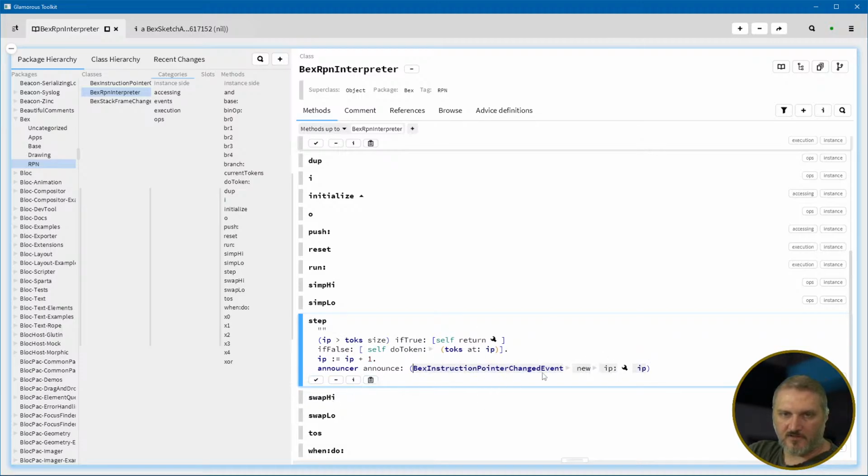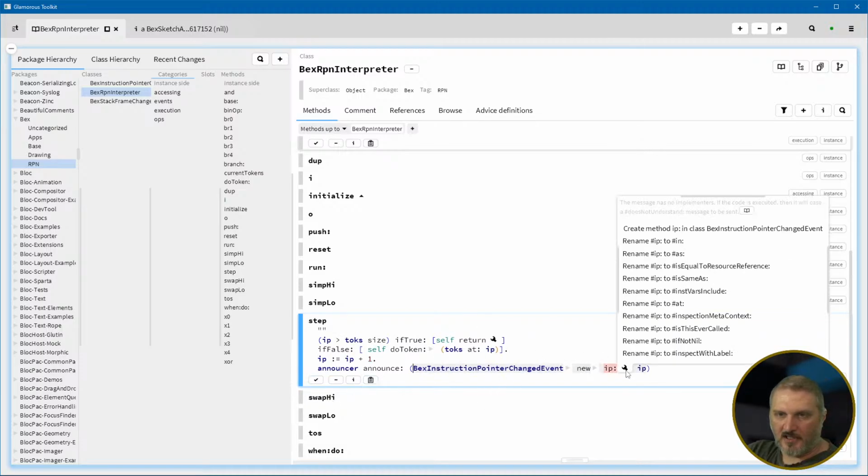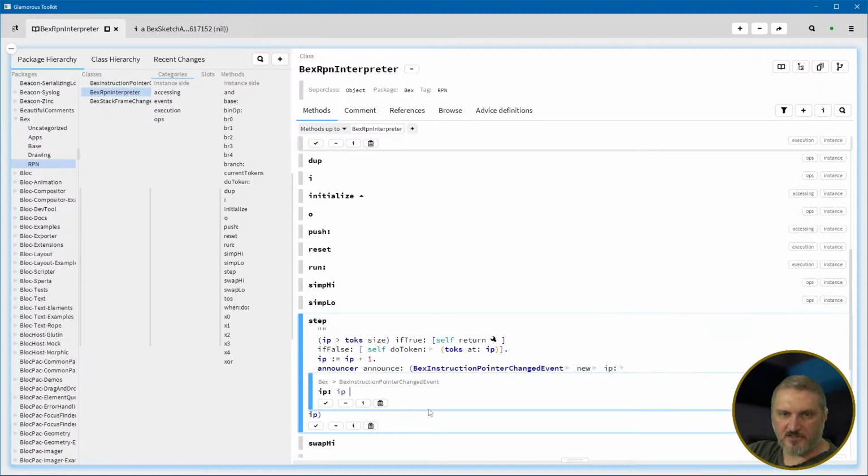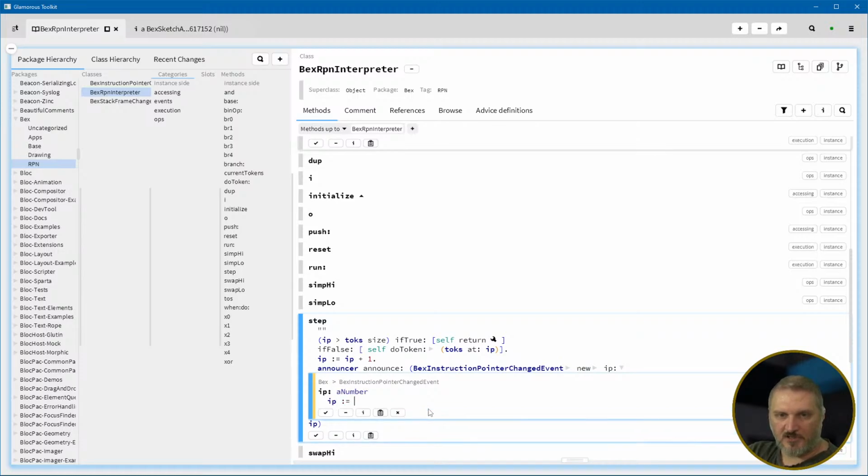So save this, and then we will actually add this to VexInstructionPointerChangedEvent, and we would just say a number, the IP equals a number. I did add it as a slot already when I created the class. Okay, so that's saved.